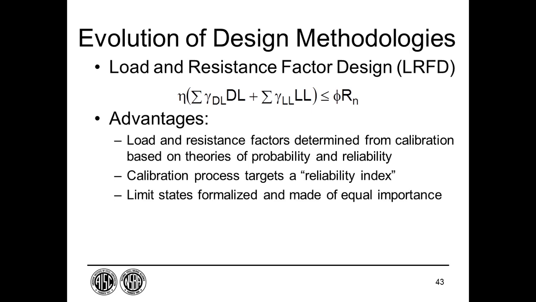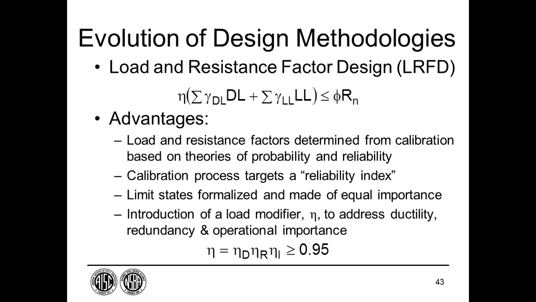The calibration process targets a quantity known as the reliability index beta, which gives the designer some estimate of the probability of meeting or exceeding the design criteria during the design life. In LRFD, limit states are formalized, specifically defined, and made of equal importance in that any one can control the design or evaluation. LRFD also introduces the concept of a load modifier eta in the basic equation, which allows the owner to specify a higher or lower level of importance to a particular bridge based on its ductility characteristics, level of redundancy, and operational importance. Eta is currently the product of three subjective factors between 0.95 and 1.05, and the product must equal or exceed 0.95.